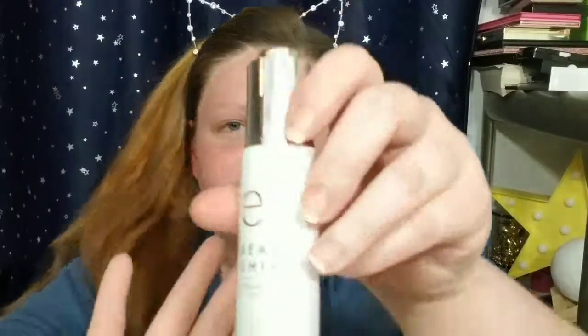Anyways, so I already primed my face with this e.l.f. Beauty Shield serum stuff thingamajig. So get that out of the way because it's not Wet n Wild, so it's not supposed to matter.